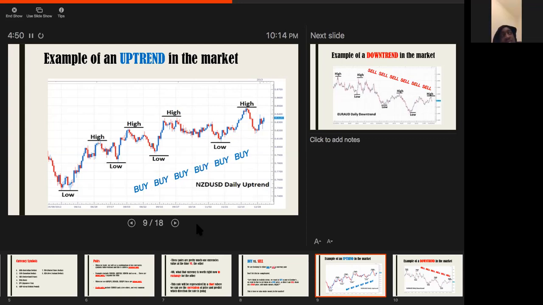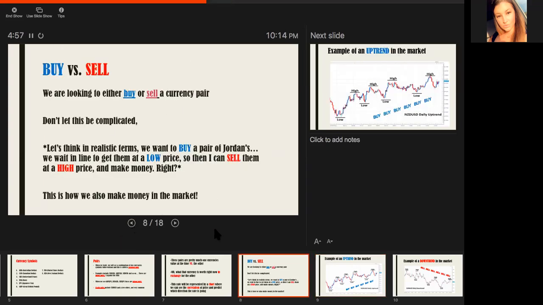Okay. Do you need to touch up on any of that? That was pretty much just background knowledge. The most important thing right here is we're going to be either buying or selling. So we want to buy when price is low and sell when price is high. And I'm about to show you guys what a chart looks like. I think you'll have a little more understanding in that.